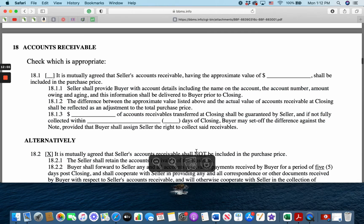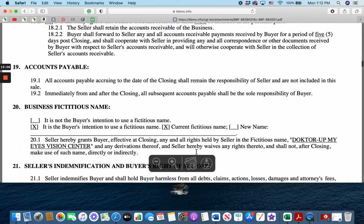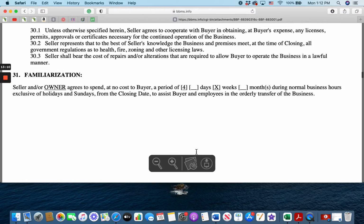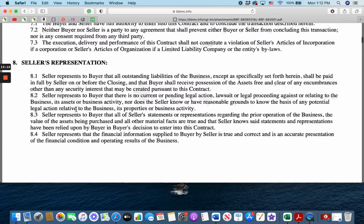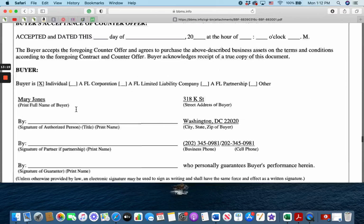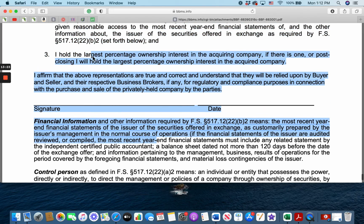Call me, call a fellow broker, call an attorney that works with us and say, I'm trying to figure out what this thing means about the mutually agreed upon accounts receivable having a value of whatever. But hopefully this gives you a high-level view. I'm trying to make this really short, and I'm already going longer than I wanted to. But it's really important that you start doing this, and the beauty of it is that you can then go back and make changes later on, or you can add an addendum, 316. Okay, so that's the number on it. We've got that all said and done.